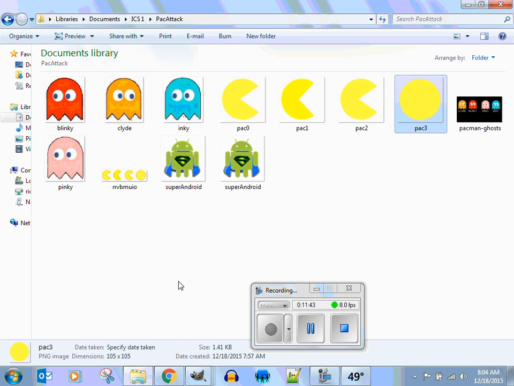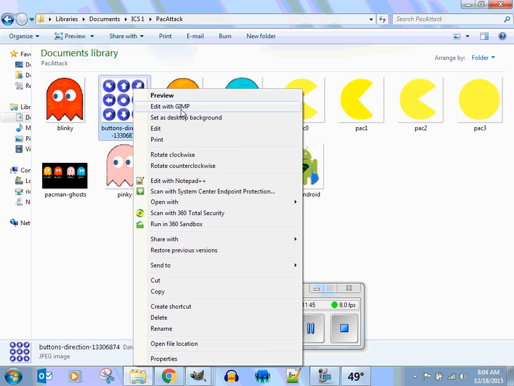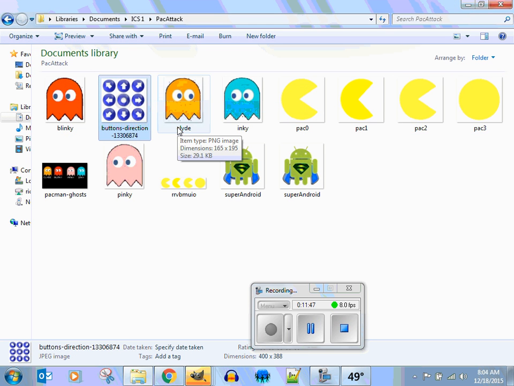And then I can just go to edit this with GIMP. Really, I only need one of these, to be honest with you.